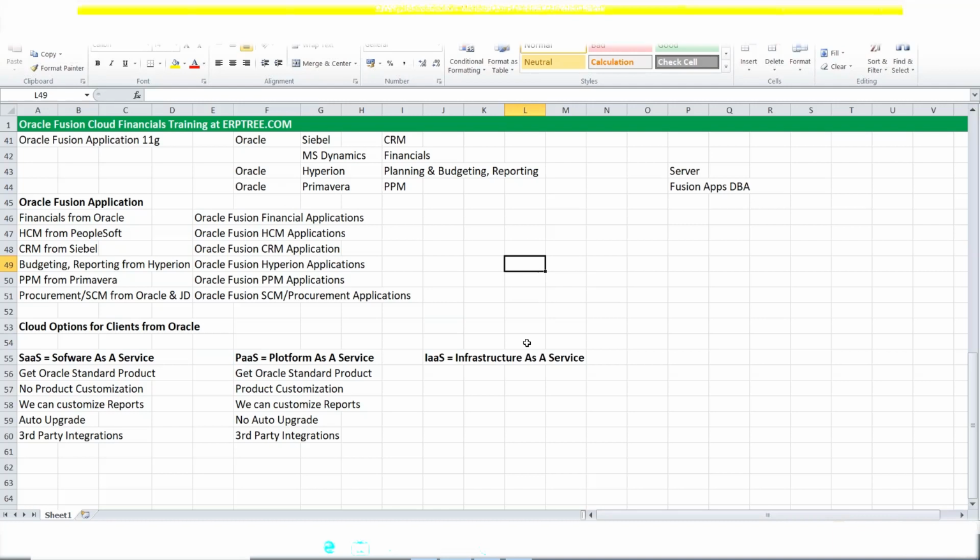So in the initial classes, we'll focus more on understanding the system or certain concepts. Then we'll start working on the system. And for the entire course, whatever we are going to do in the system, before we do anything in the system, we'll discuss and we'll understand. Then we'll start with the system related practice or testing or whatever we call it.